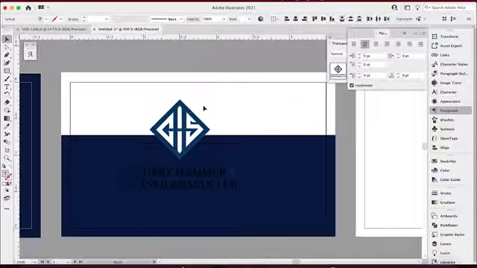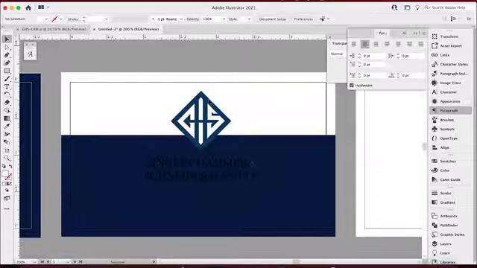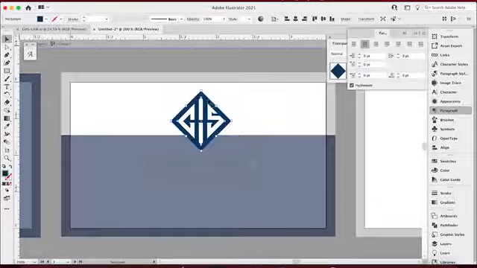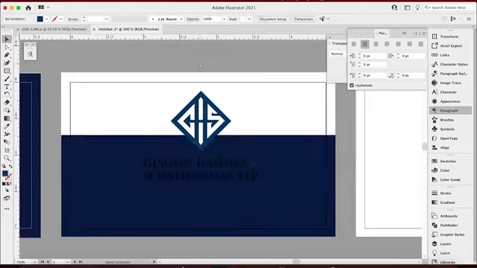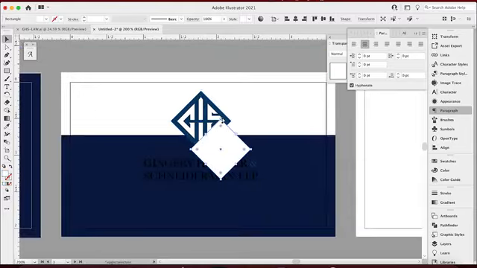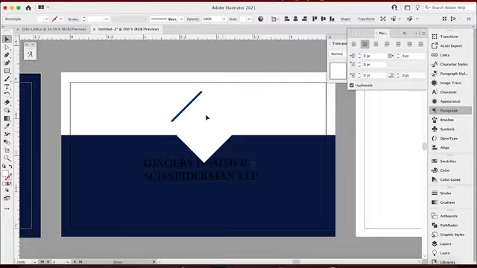There we go. And then I'm going to take this diamond shape here. It's basically a box. I'm going to duplicate it, copy and paste it. I'm going to make it white, and I'm going to make it a little bit bigger. There we go. Oh, I was holding Shift and doing that, so you know.